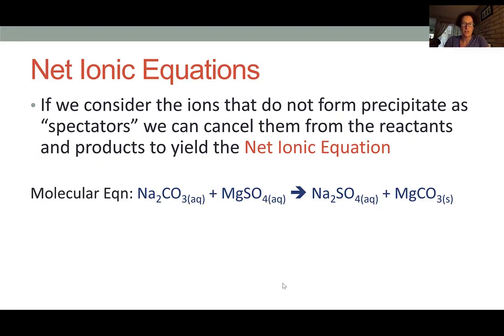This first line is the equation as you would expect to see it in your balanced chemical equation segment. And we can see all of the formula units and we can see that the ions are, or that all of the elements and atoms are balanced on the left and the right of the reaction arrow. It's also very important that we're now paying particular attention to the states of these types of matter. So you see in subscripts aqueous for the soluble salts and S indicating the solid precipitate.